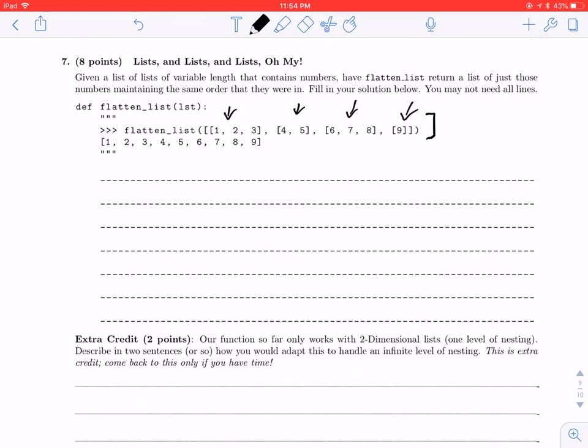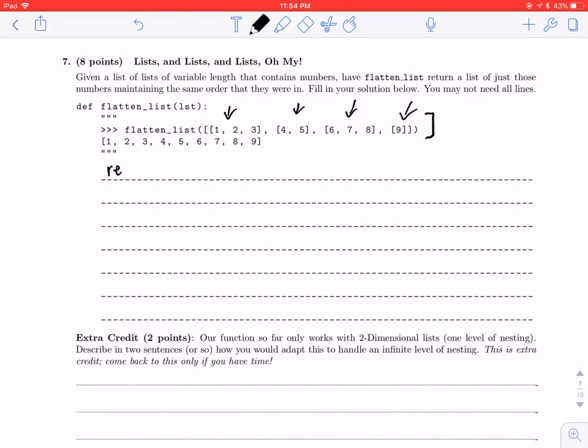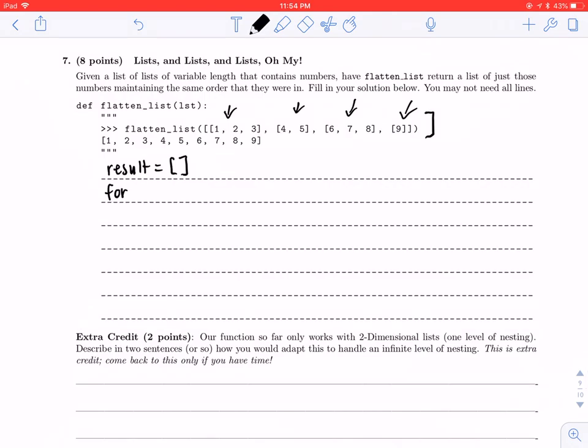And so already we know we're going to build a resulting list. So I'm just going to initialize result to be some empty list. And now I'm going to loop through every item of the list. So you can call it sublist, something like that.